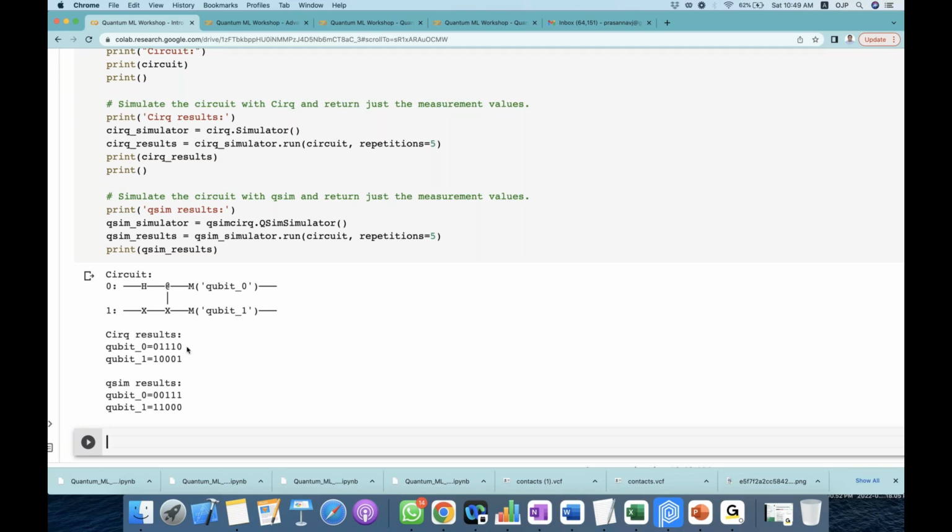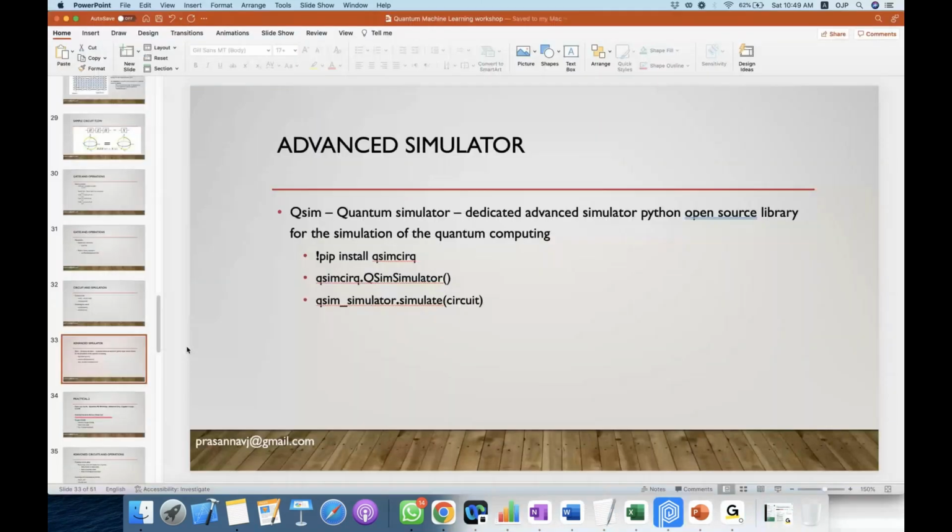So that represents the introduction part, and what I'm going to do next is the advanced part. I'm going to keep the whole thing live. Do you have any questions? We'll give a 5 to 10 minute break and then come back. We have a lot to cover in terms of advanced concepts in the circuits, and how we create TensorFlow machine learning, integrate them, and use them for our implementation. So any questions I can clarify, or I can give a 5 to 10 minute break.